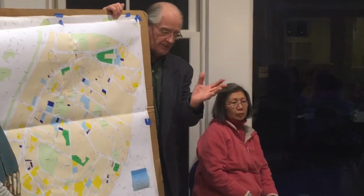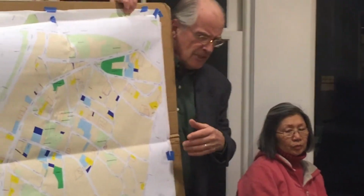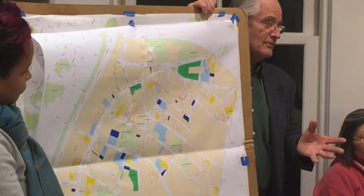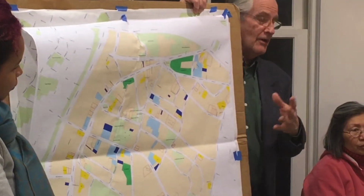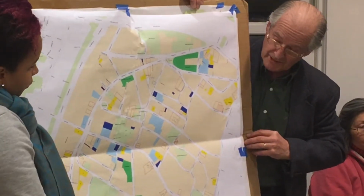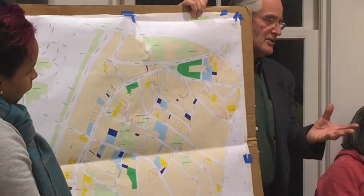For example, there was a woman who grew up in the area. She then moved out. The house was torn down. She still owned the land. She went to the city to see if she could buy an abutting lot, so that she would then have a large enough parcel to build a new house. And she was totally rebuffed, and it wasn't really explained to her how she could manage that. Meanwhile, the city went ahead and created a project area that included the parcel that she wanted. So abutters' rights was one of the issues.